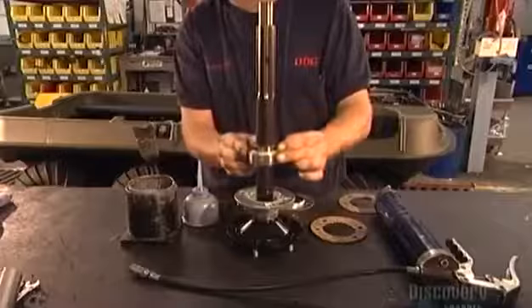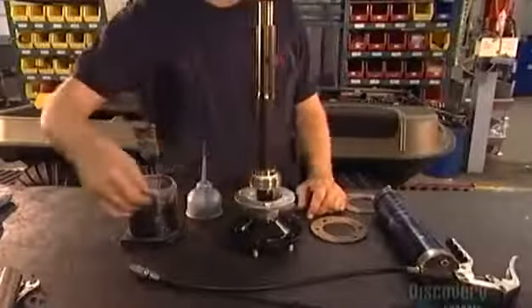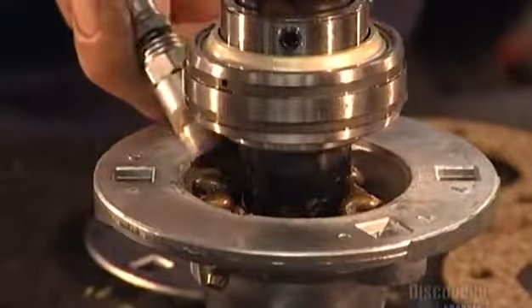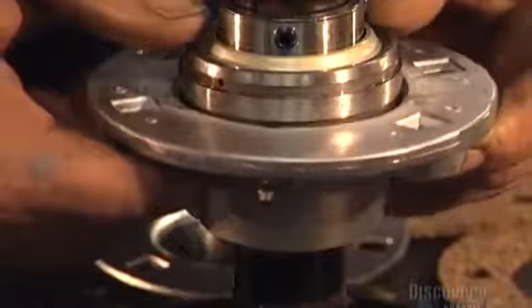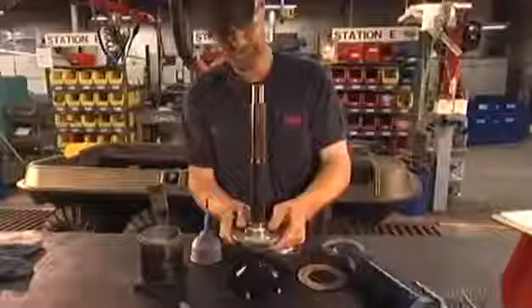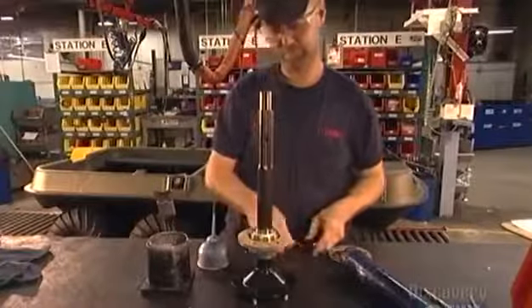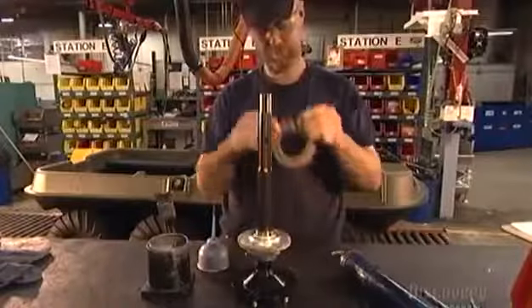Here, a worker reveals some of the vehicle's secrets to functioning in water. Each axle's bearing has rubber and steel collars called flanges. They form a waterproof seal over the axle. The worker greases these flanges to lubricate them and to keep dust and water from infiltrating. He inserts one of 16 gaskets between the flanges. They're made of cork to keep moisture out and grease from escaping.